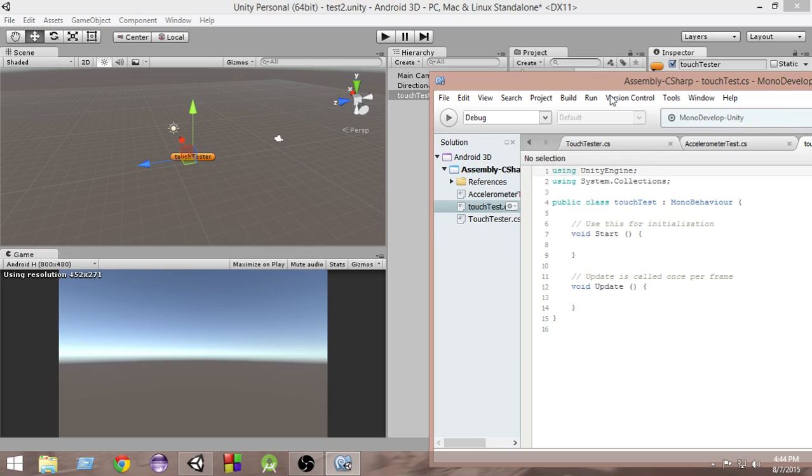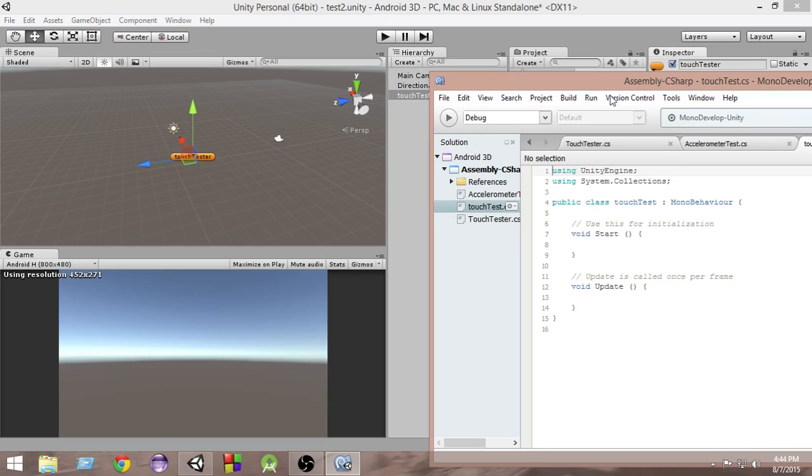In this case we'll use a technique called Raycasting. Raycasting means creating and casting a ray from a certain position towards a direction of a certain length. In this case we will create a ray of infinite length from our camera to the touch position on our screen. A ray will go from the camera to the position where we are touching on the screen, and if the ray collides with an object, that means there's an object at the position where we are touching, so we will destroy that object. That's what you're going to do in this video.